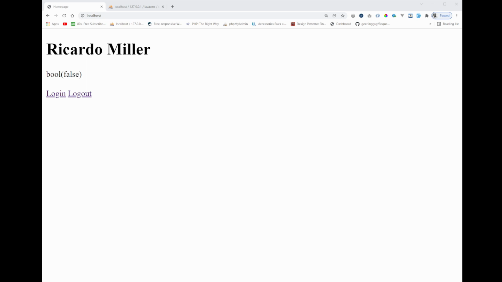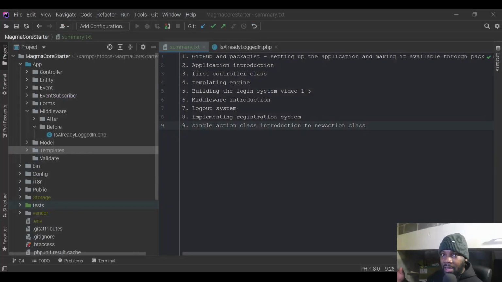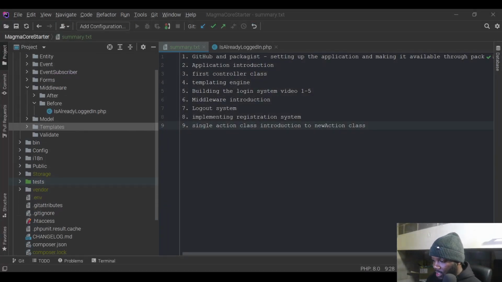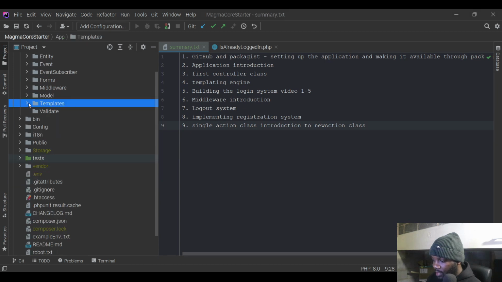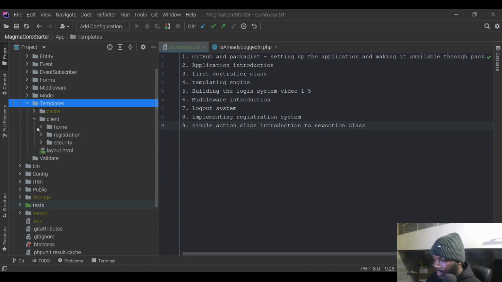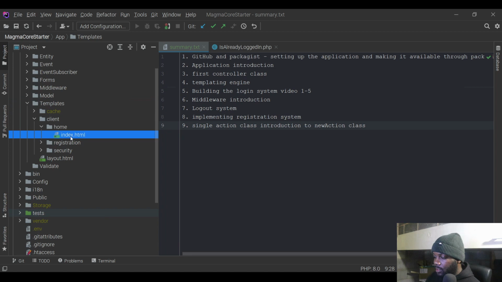You've also noticed this bool that says false, and we're var dumping something from our index.html file. I can actually show you that if I go back to my editor, and go down to templates, client, home, because we're working in our home controller route, and then index.